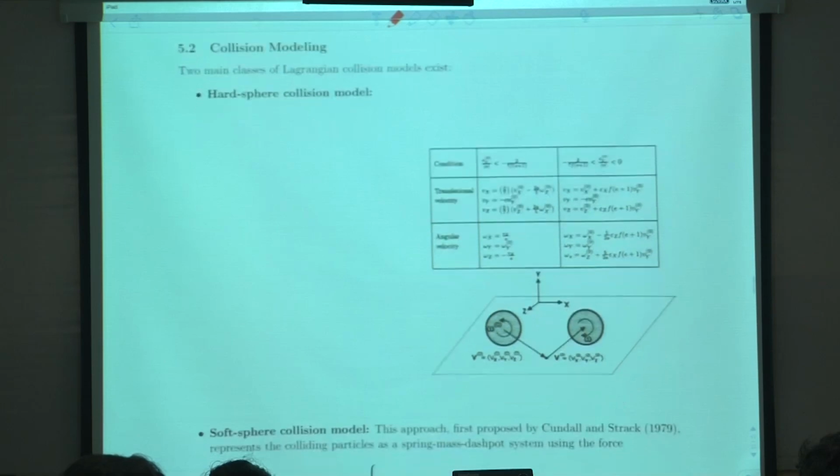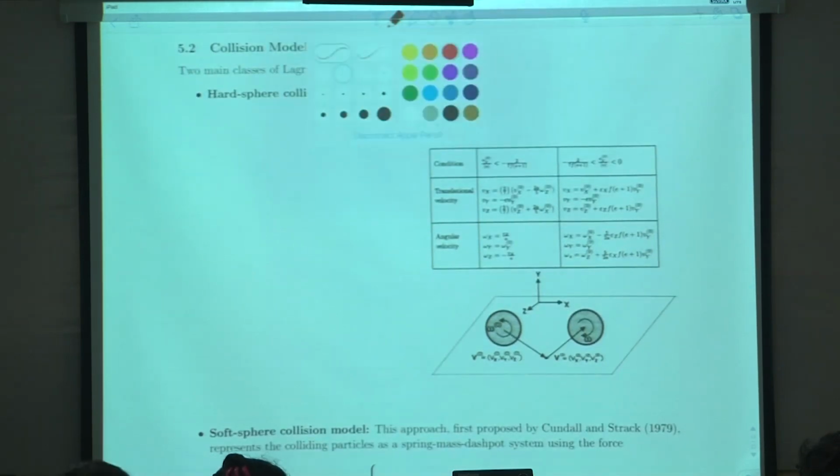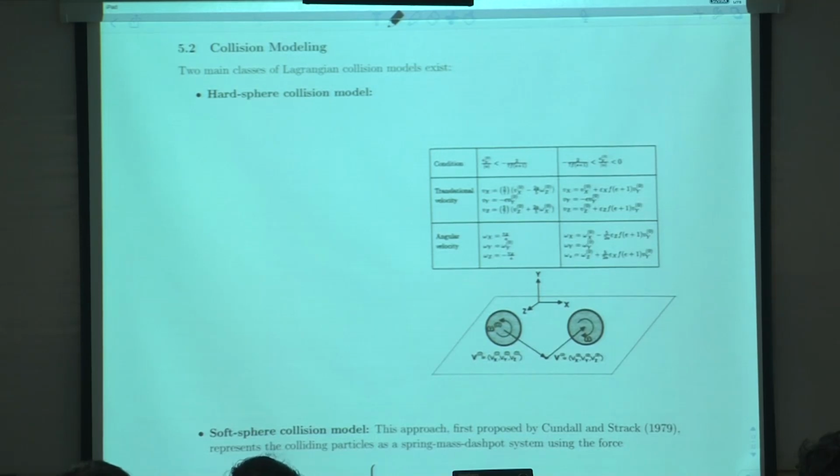All right. So the first approach, probably the most standard approach for collision modeling, either between particle pairs or particle and a surface, is what's called hard sphere collision. We're going to distinguish between our two approaches as one being called hard sphere, the other one being called soft sphere. One approach will essentially say that by all intents and purposes, if your particle is a solid material, its Young modulus is probably such that the collision will involve very little deformation, and as such the collision should be near instantaneous compared to the characteristic flow timescales.